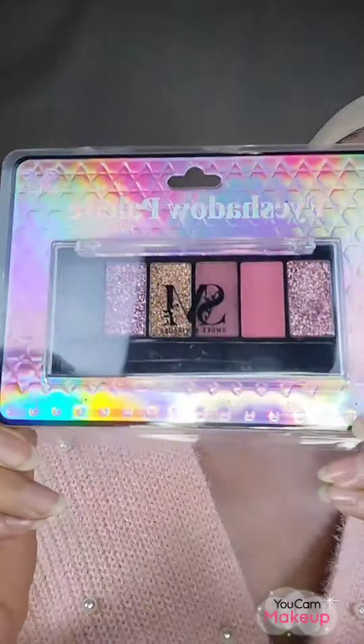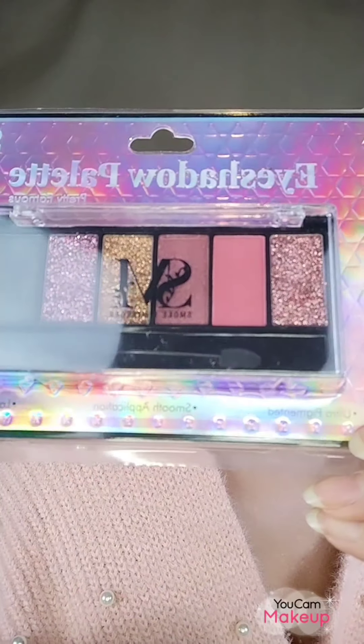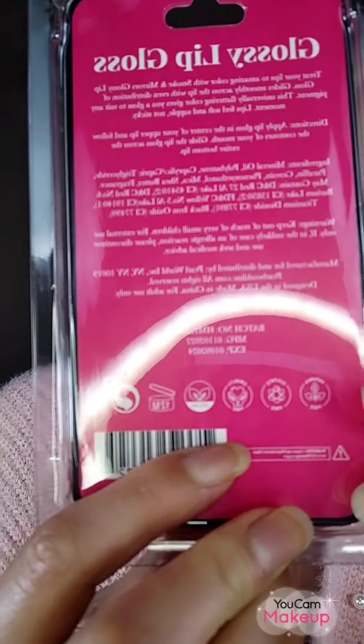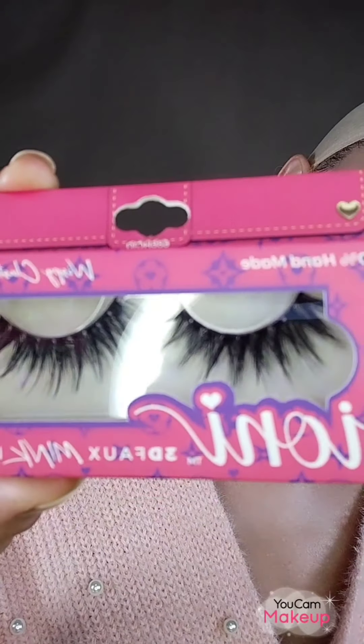It's Smoke and Mirrors. I got the highlighter and bronzer, and I also got the pink eyeshadow palette — ultra pigmented, smooth application, and long lasting. It's all pink, and it has a gray for the corners of the eyes, and also a pink lip gloss. This brand is very affordable, vegan, and cruelty free. For my eyelashes I'm using the Yoni, and I love this style — it's wispy cluster.